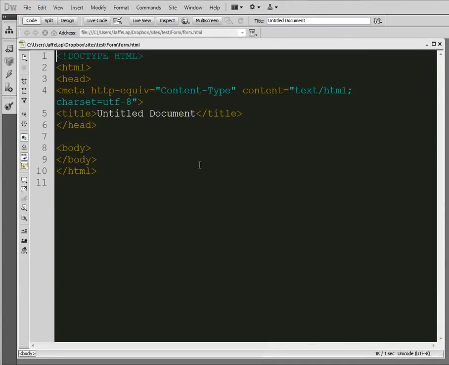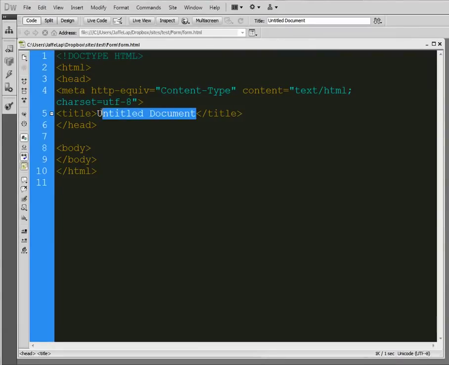I am back again. We are going to go over really quick how to create a form. We're going to do HTML and CSS and style the form. And then in the next screencast, we're actually going to put some PHP scripting in it, make it dynamic to do what you want. This is just going to be a simple contact form.